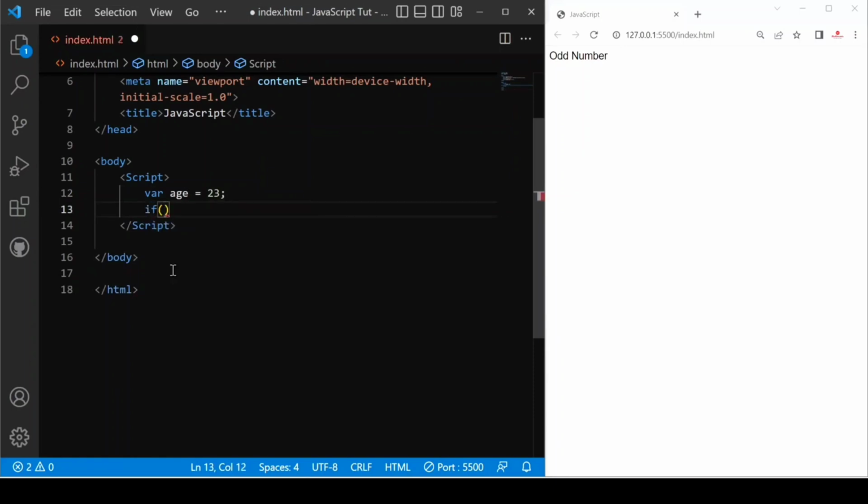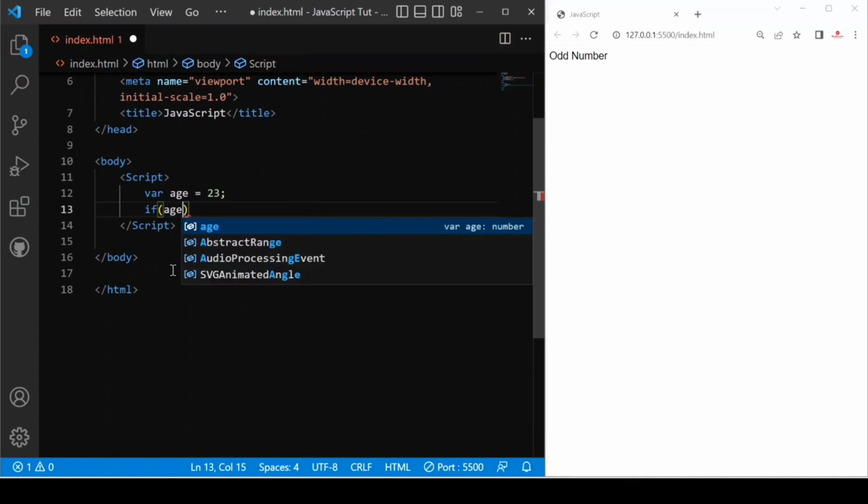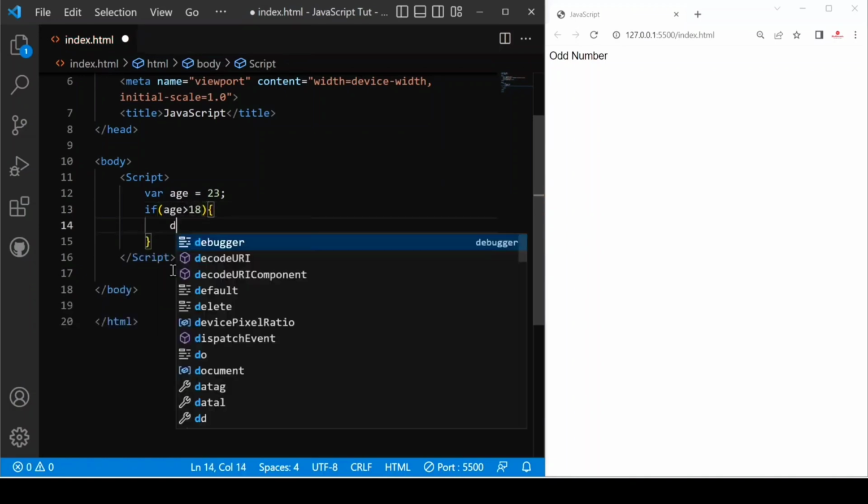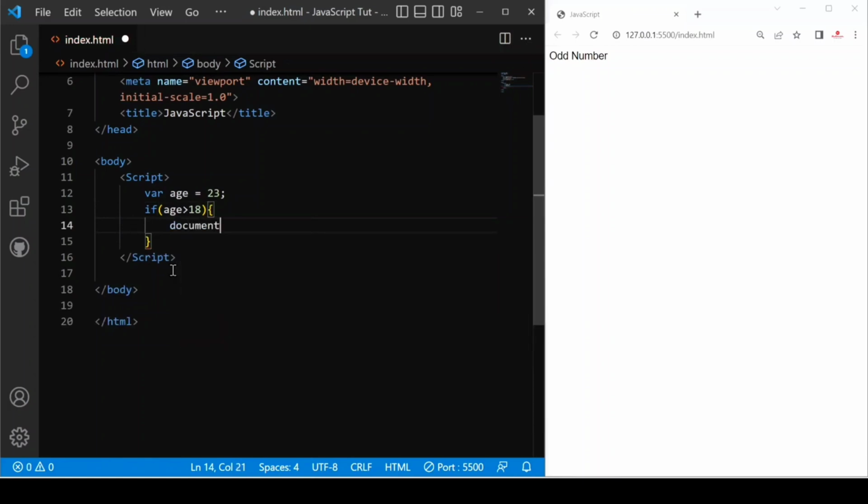If age greater than 18, then print document dot write eligible to apply for driving license.